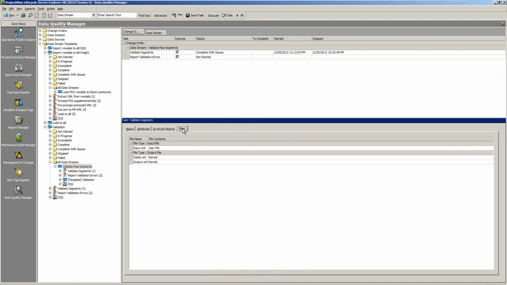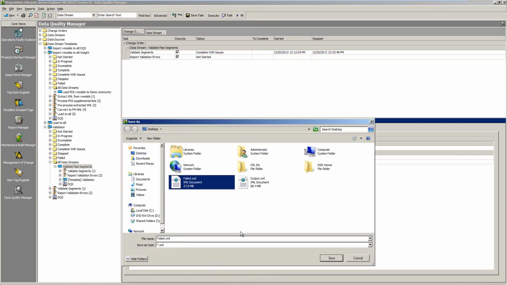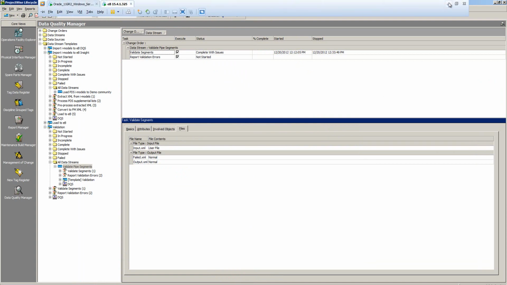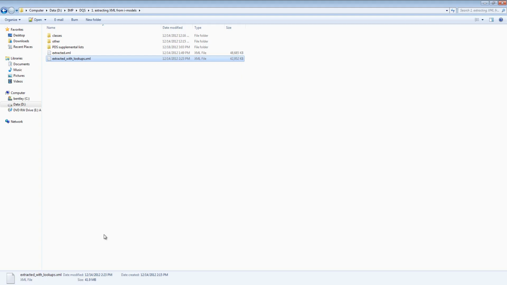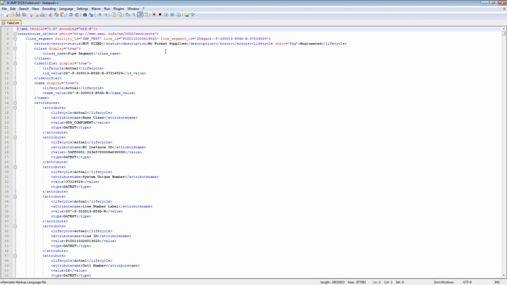If we look at the result of this step, for example, let's save it somewhere. Oh, I think we already have it. I've probably already copied it to my machine. Yes, I did. So if we look at those, you will see that the only error message that it produces is that it didn't find the supplied format. And that's exactly the issue that we have here, because the piping material class has 4 characters instead of 3.